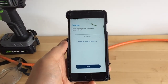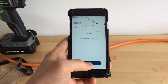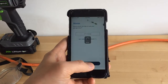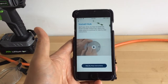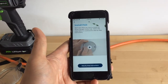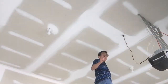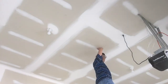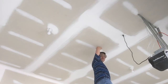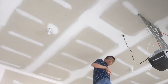Once the garage door is learned, it's going to ask you to name your garage door. Once you name it, tap Next. Now for the last part — this is the physical installation. You're going to have to actually drill a hole and install the hub on your ceiling. I was able to locate a stud so I can install the hub directly onto it. I'll drill a smaller hole into the stud and use a screw to hold the bracket.